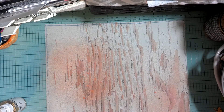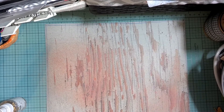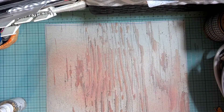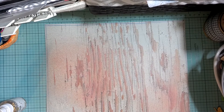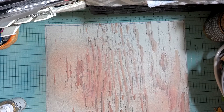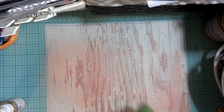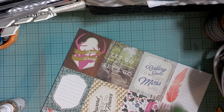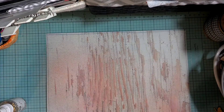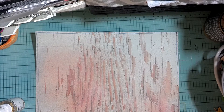And actually it kind of does give me the color I want. It's deeper than I thought it would be — I don't know if it's just on this paper. I heard the blush was really light and I thought the same about coral, but it seems to be doing okay. Hang on one second — of course you think your heat gun's plugged in when you get ready to start and it's not. I'm going to plug that in. I just want to heat it up a little bit because I'm about to do some splatters over top of it as well. The cool thing about this Bella paper is it dries a lot faster than some of my other pattern papers.